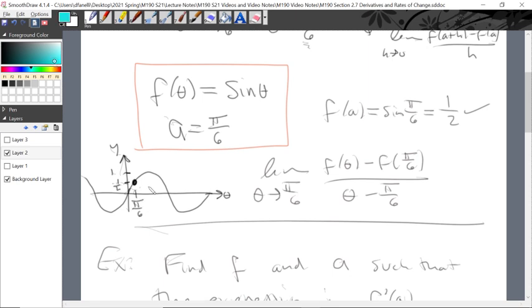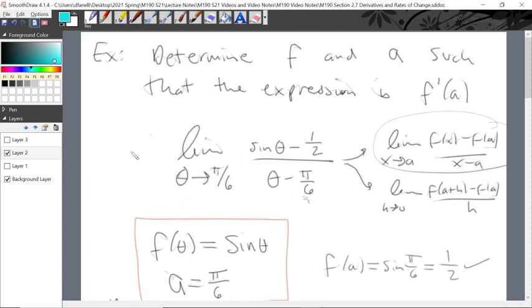We're on the sine function, and we're talking about the slope of the tangent line right here. That's what the limit would evaluate to. So m is equal to f prime of pi over 6 for this example. If we can evaluate this limit, which we haven't done with the trigonometric functions to this point yet, we'll take a look at it in the next chapter. Note, if we plugged in pi over 6, we're going to get 0 over 0. It's indeterminate.